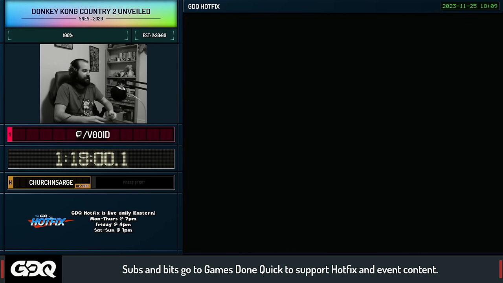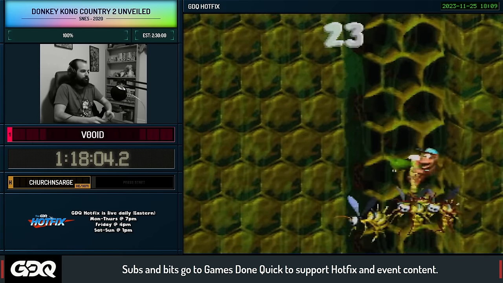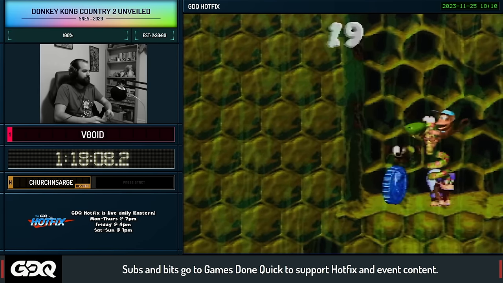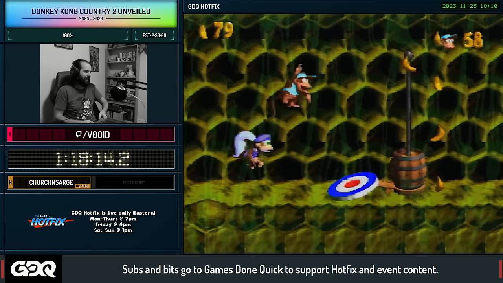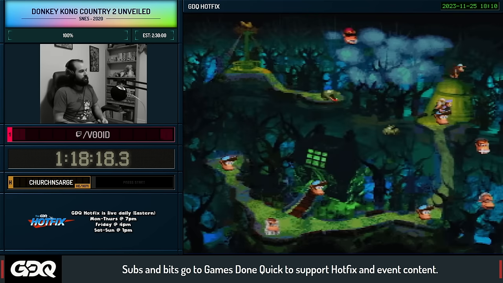Turns out Rattly does not have hands, and therefore cannot pick up a cannonball and put it into a cannon. All right. Now we're out of here. Thankfully, this cannon bonus puts you back at the very end of the stage so you can finish it.